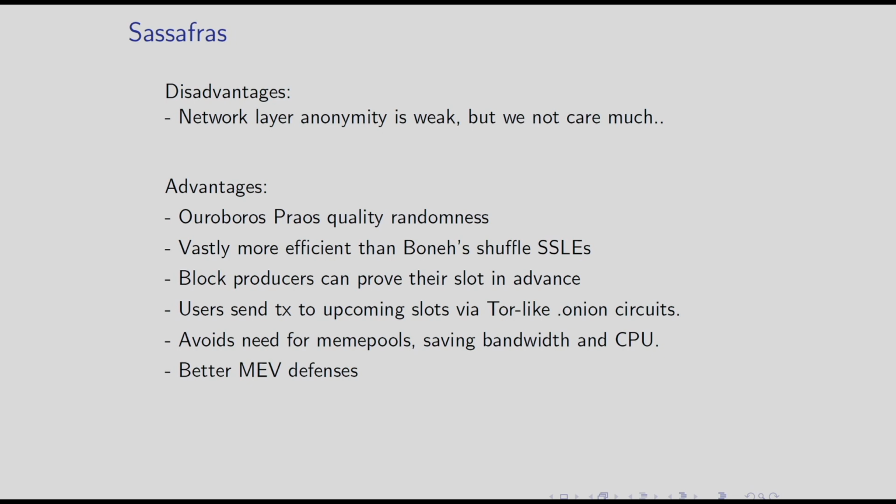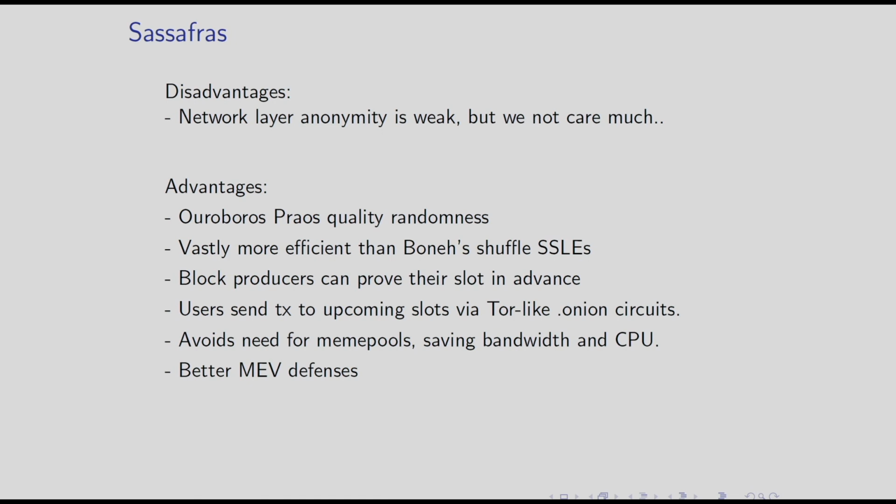So it's weaker anonymity, but the thing is we actually know what we want. In Tor, you don't know what you want the anonymity for, so it has to be really, really strong, and it's not. But here, we know exactly what we want the anonymity for. It's to get good on-chain randomness and some other specific properties, like difficulty and censorship and whatever. So we can analyze it. And so we get randomness of about the quality of Prowse, which is not the best, but it's pretty good, actually.